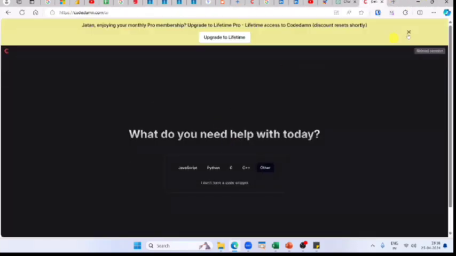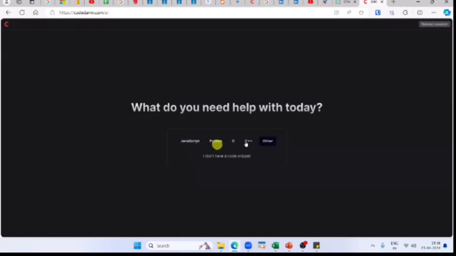Now here I have the option to choose which particular language I want to debug my code in. And don't worry, just because you see 4 options doesn't mean these are the only 4 options. You can go with Ruby, you can go with SQL, structured query language, everything. So if you say other, you can choose all the other options. Here you have the most common ones, so don't worry about that. You have all the normal options as well.